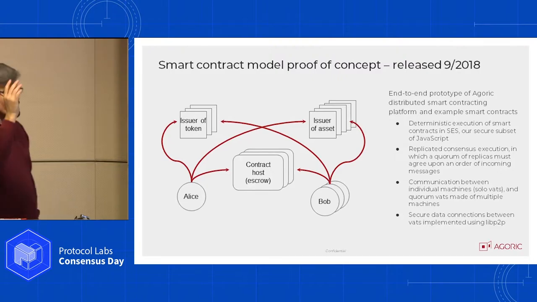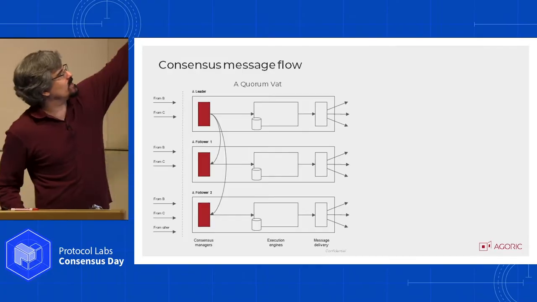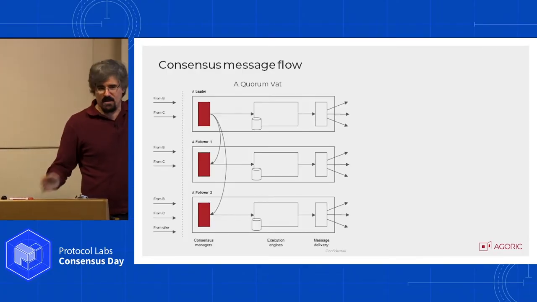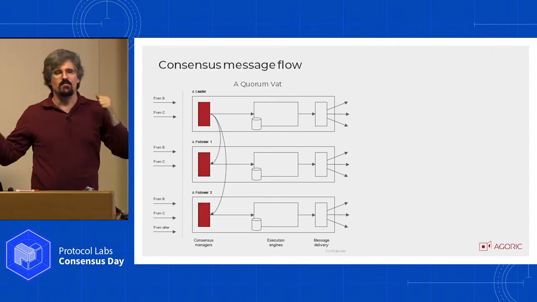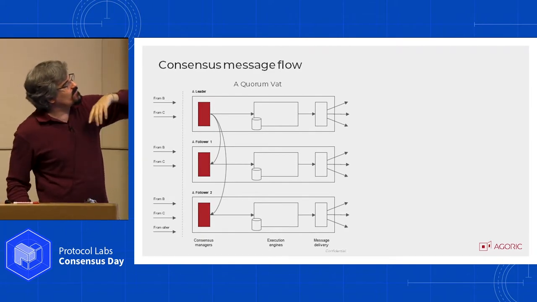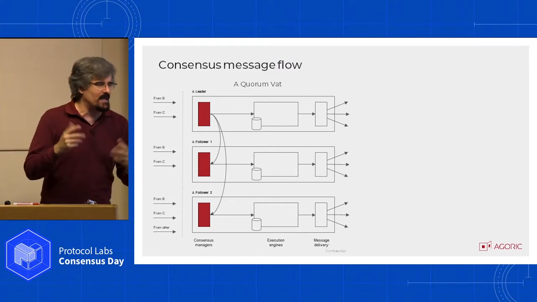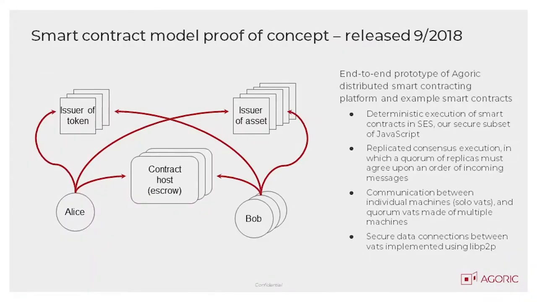Okay, so what's going on there? Conceptually, this is looking at just one of the VATs. Let's say this is the contract host, but I'm calling it A here. And it's got messages coming in conceptually from the issuer B and Bob on C, right? So it's getting messages from these other VATs. Now remember, each of these other VATs has multiple presences as a chain, so you're going to get messages from different machines running the same B, different machines running the same C. So Alice is looking to make sure that when a message comes in from B, she knows that it actually was signed off by 2 out of the 3 Bs. And it's not that there's one Alice running that needs to do that. Each of these 3 replicas of Alice need to do the same verification and get their own assurance that they actually saw Bob send that message, and then there'll be a quorum about this.